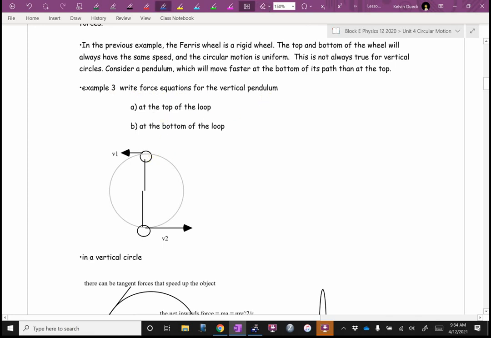Okay, first of all, at the top of the loop, right here. So let's write force equations. This is a job for a free body diagram. What are the forces acting on that mass at the top of the loop? Get the obvious one. What else? Is it sitting on a surface? I'm going to say that's a bad guess. Is there a rope or a string? What do we call that force? Which way? Also towards the center. Who's winning? It's a trick question. They both are. My equation is going to be mg plus tension equals mac. Just for giggles, I'm going to get the tension by itself. So tension at the top would be mac minus mg.